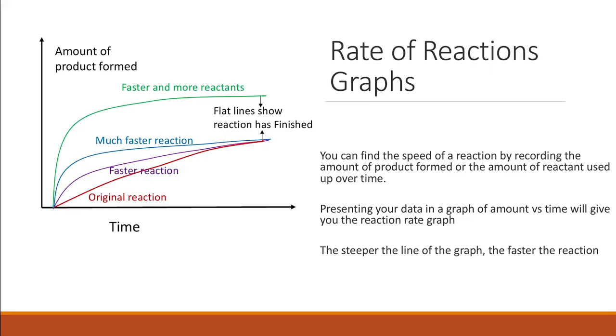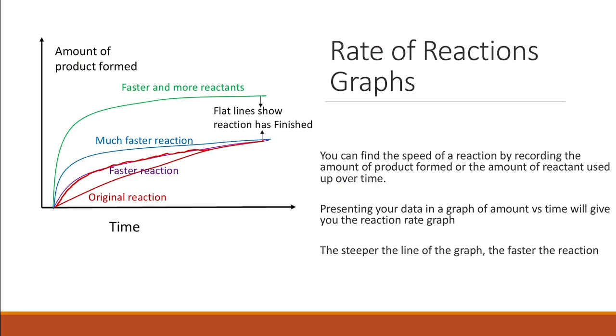The graph of the rate of the reaction is a common exam question where they give you the graph for a certain reaction, either with the amount of product formed over time or the amount of reactant as it changes over time, and they ask you to draw another graph with changed conditions. So if you are going to draw a graph for an increased rate or a higher rate, remember to draw a steeper line, and also the highest concentration would be reached faster.